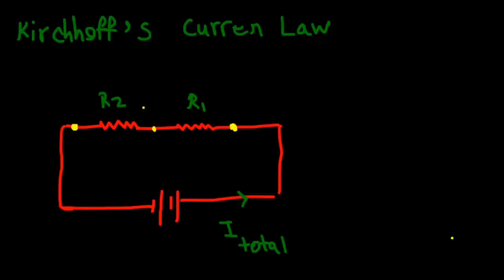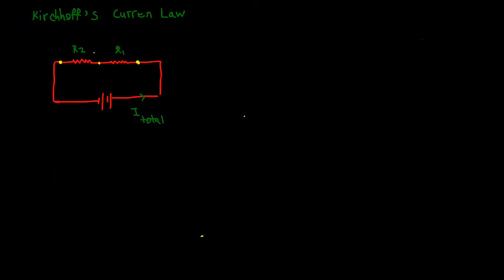Right now, I want to explain Kirchhoff's current law. Kirchhoff's current law is based on the law of conservation of charge. It means the total charge in a closed system is constant. It means if I consider a junction, the total current into a junction is equal to the total current out of the junction. And if we consider the current in as positive and the current out as negative, it means sigma I equals 0. Let's look at one example.